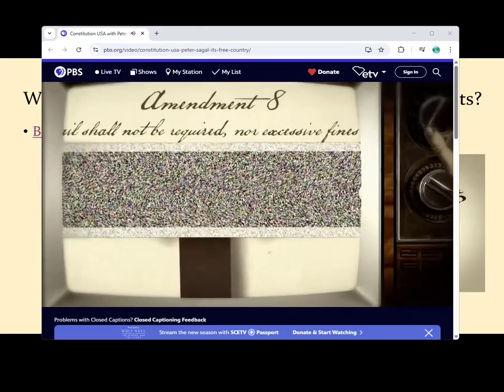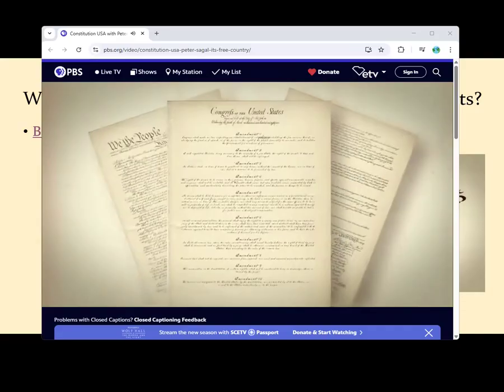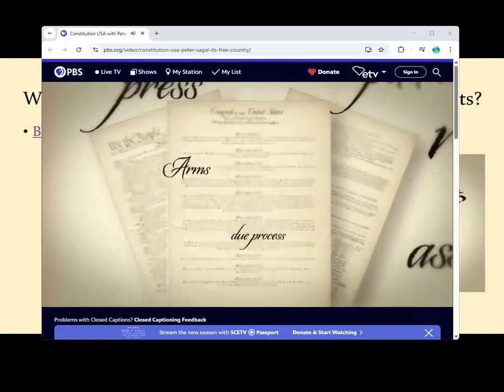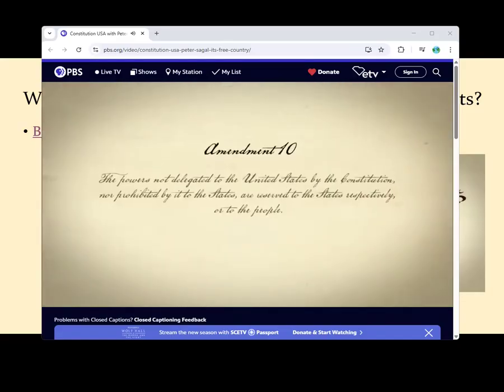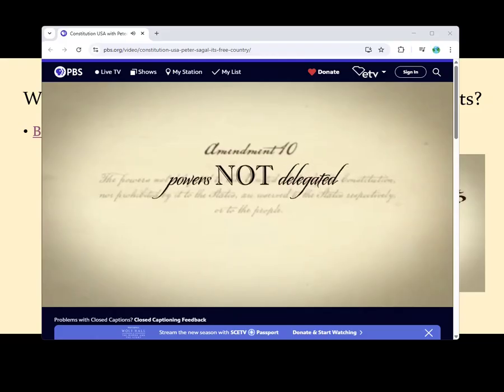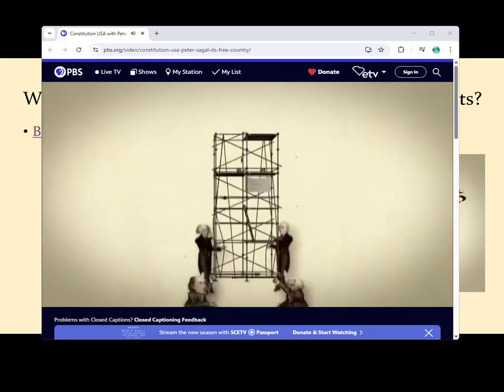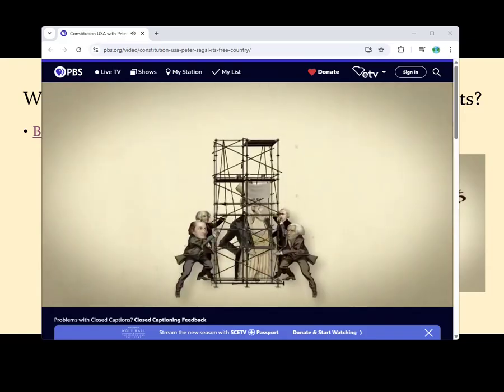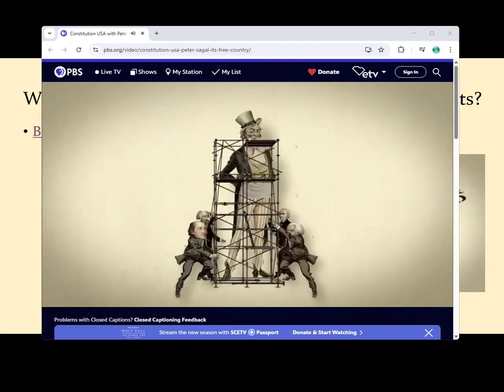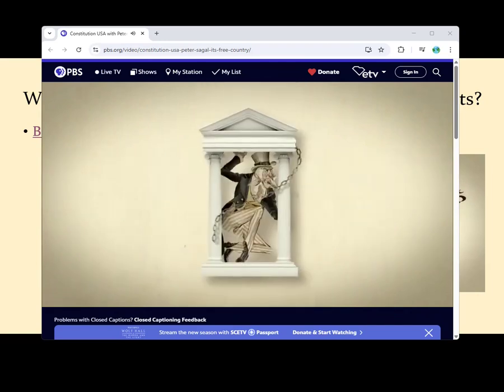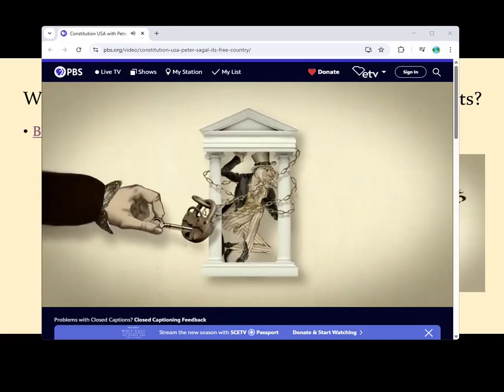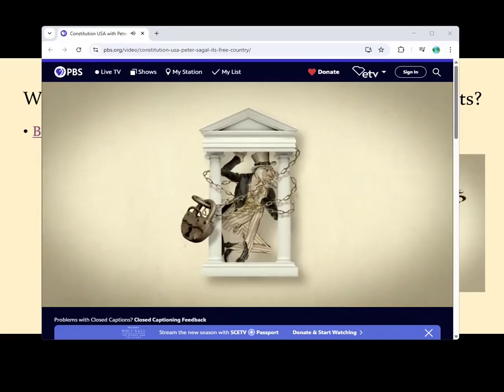So the Ninth Amendment declared that just because certain rights are listed here, it doesn't mean that there are no others. And the 10th Amendment says that the powers not specifically given to the government by the Constitution are reserved to the states and the people. For the founding generation of America, the greatest threat to individual liberty was the government they were creating. So even as they created it, they limited its powers.